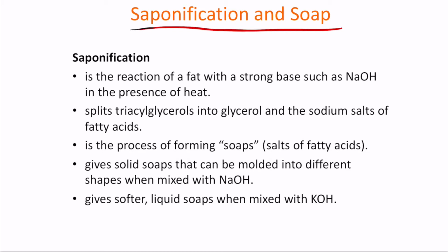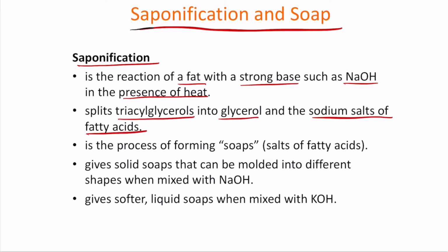So what is saponification? It is the reaction of fat with a strong base such as NaOH in the presence of heat. What it does is split triacylglycerols into glycerol and sodium salts of the fatty acids. So this is the main process for creating soap. Soaps are basically salts of fatty acids.